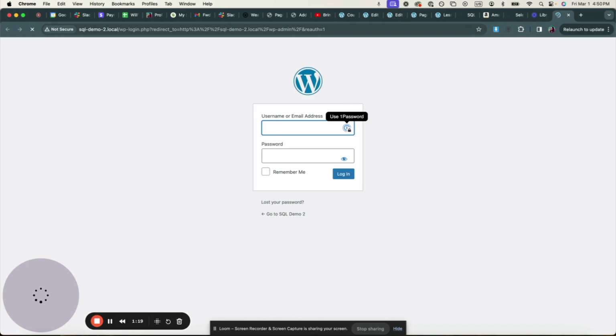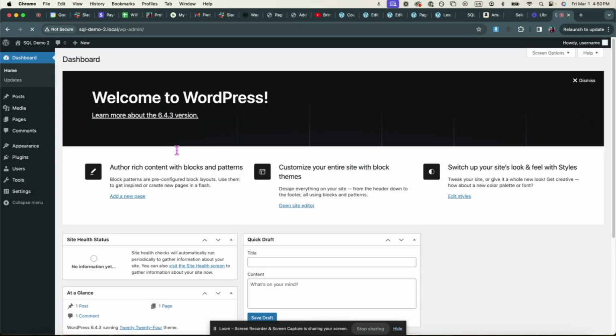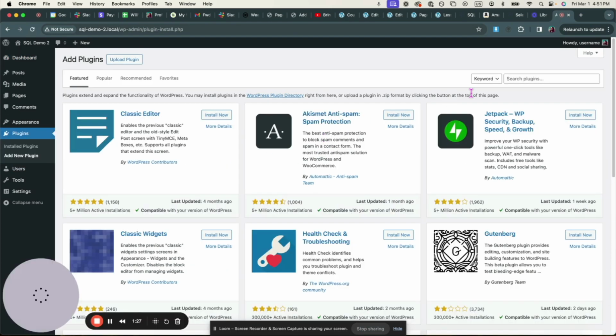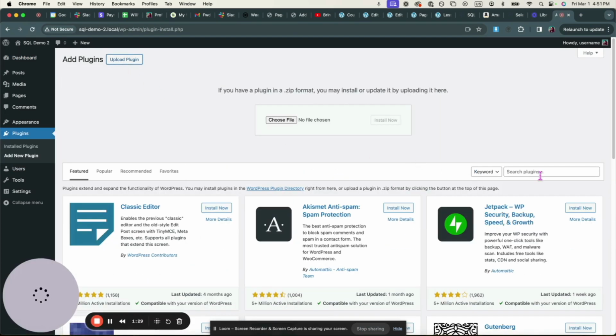I'm going to log in with my username and password. I need to get my LifterLMS installed, and I need to get WP Fusion installed to show you these settings.